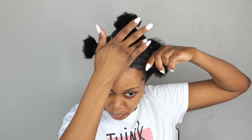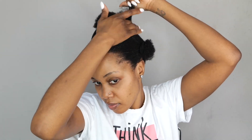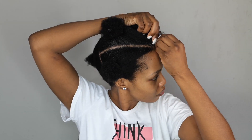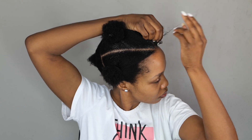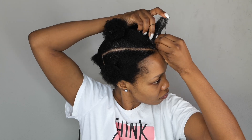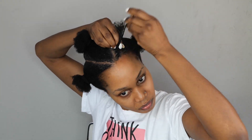I'll take a little bit more of the Shine and Jump, apply it to the other side as well, just to make sure the line looks really nice and crisp. Because this style right here is all about the front. So I'm just going to start braiding all the way down. Just make sure the line is really nice and straight. If you do not know how to do a corner by yourself, I have a tutorial on how to do this.